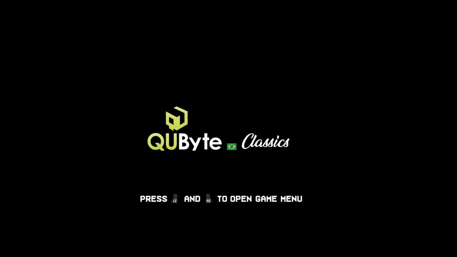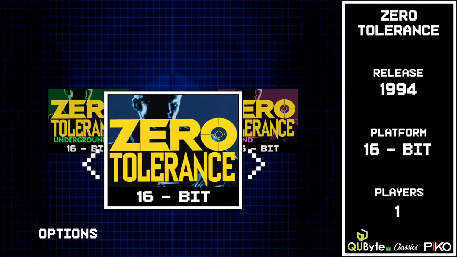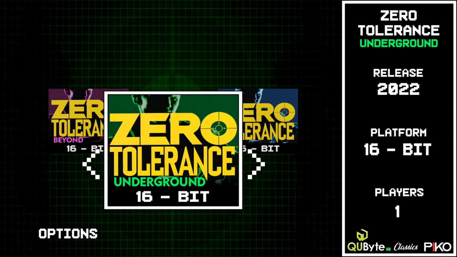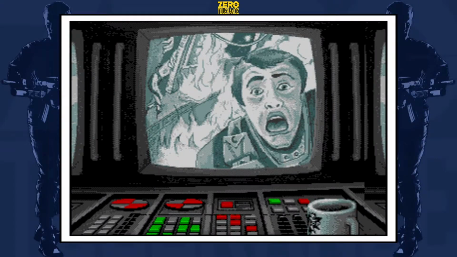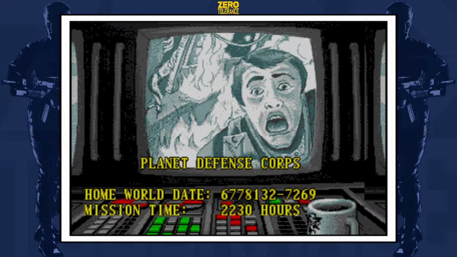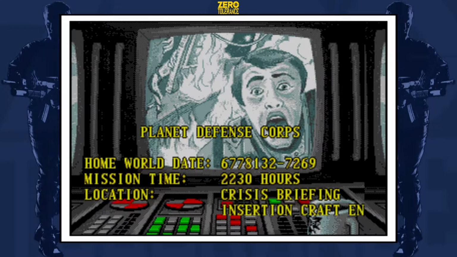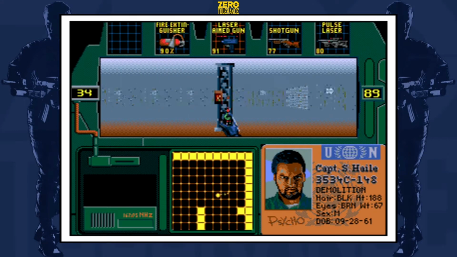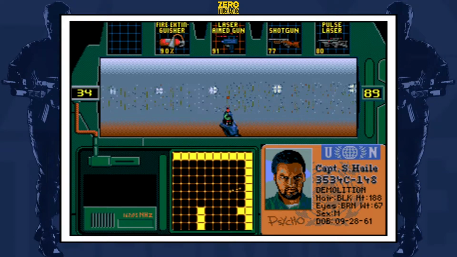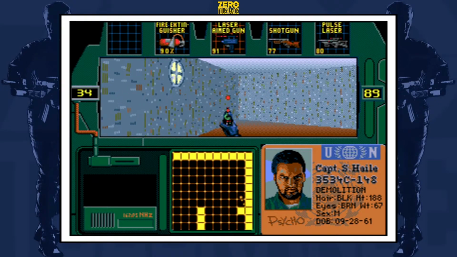And not only that, they've packaged it in a new collection with some other Zero Tolerance titles, some of which have never been released before. Zero Tolerance obviously takes heavy inspiration from the Alien franchise, you being a member of an elite marine fighting force taking on alien threats. In the game, you rampage through 40 levels spread across 3 different sections.